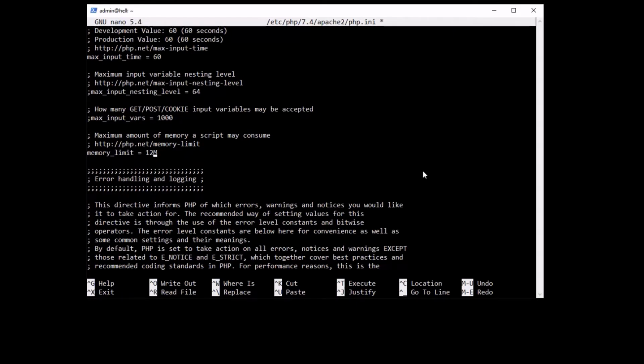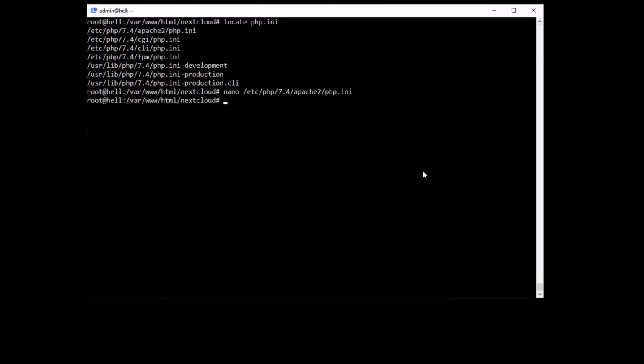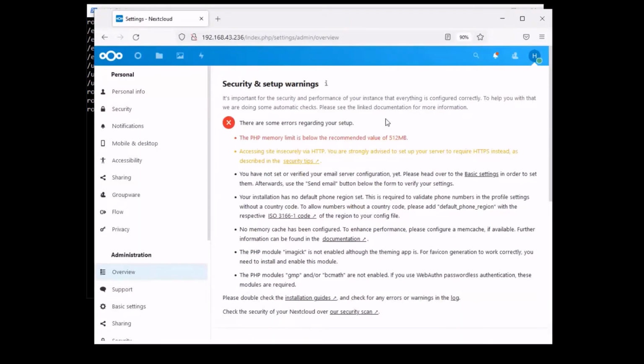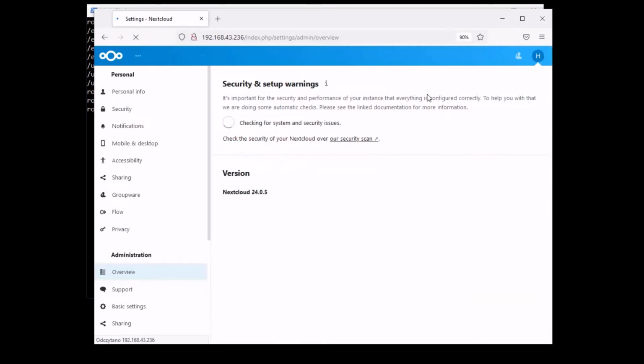I'm gonna change this to 1024. I'm gonna save the changes and then just restart the Apache. Let's go back here. Gonna reload the site now after the restart.